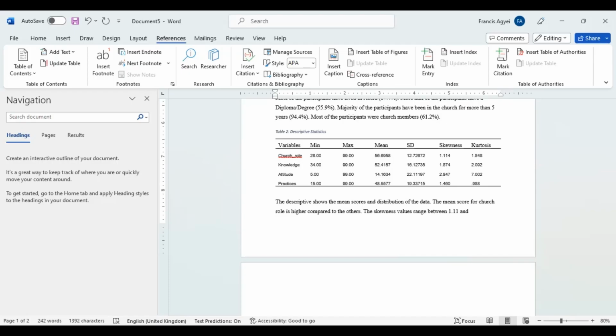So 2.8, it's supposed to be, let's say 85. Let's make it 2.85.